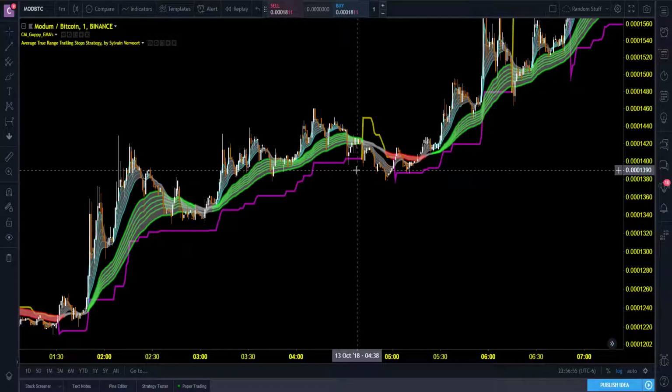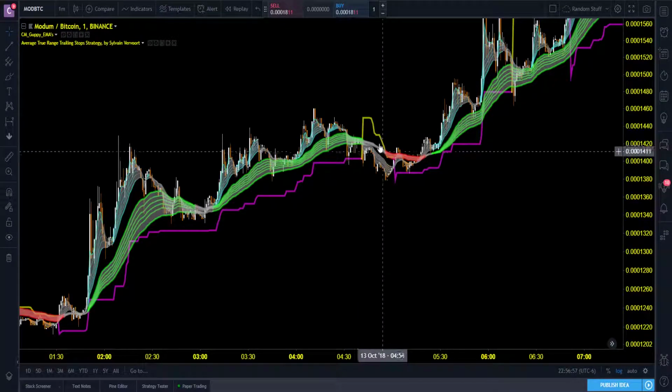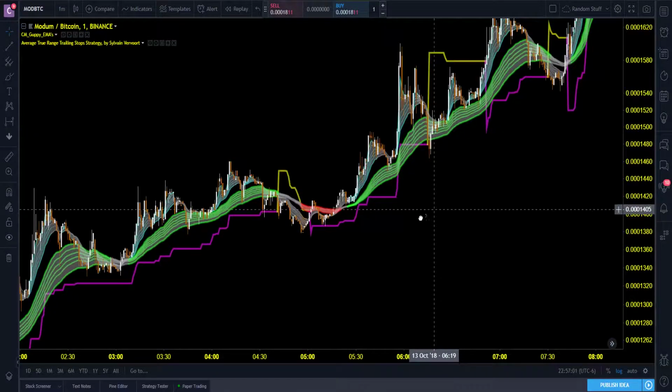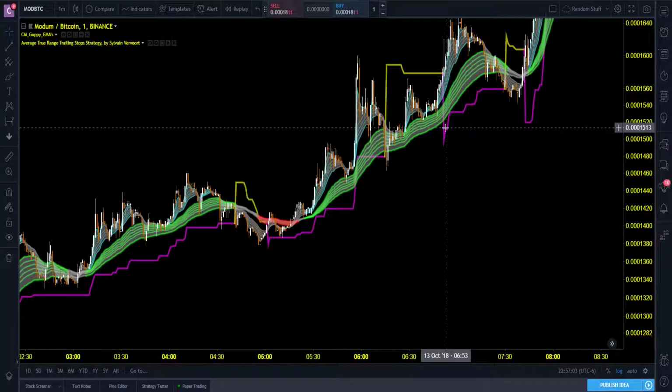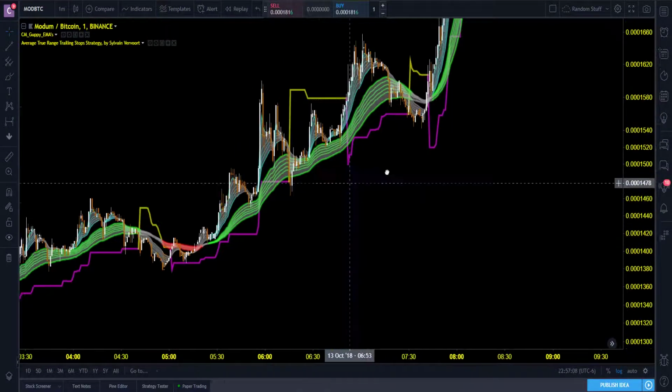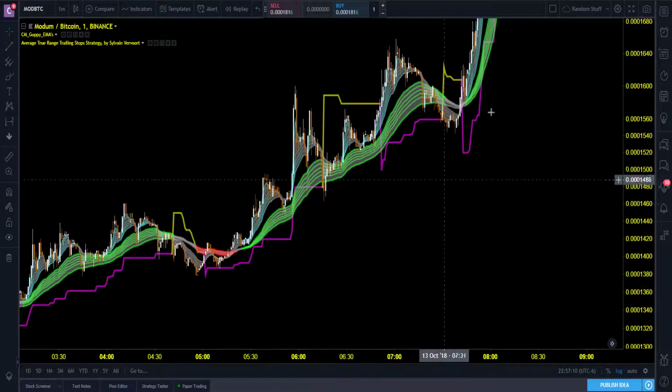It's not really a fake out. It's more being safe, in my opinion. You wouldn't short this. You just get out, wait for another entry, and get back in. You can see here we got out prematurely. Here we got out prematurely, and it continued on. So let's try and get rid of these two prematures here.